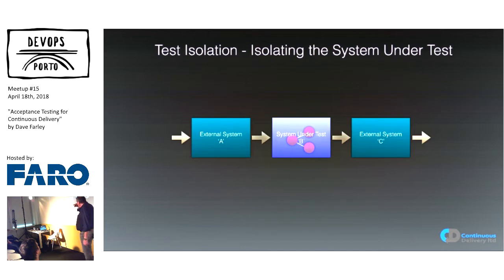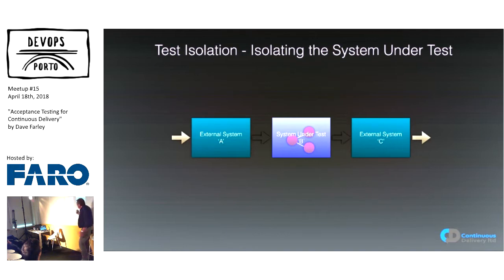So the first problem is it means that we don't really have control over the conversations to system B. So we can't do the interesting kinds of tests. So, for example, we can't test how system B responds when system A sends it rubbish, because we've got a real system A there, and unless we break it and make it send this rubbish, which is impossible because we don't have the code, we can't test that. We can't test what happens when the communications to system C is flaky. How does system B work then? What happens? We can't test those cases because we've got a real system C in the way.